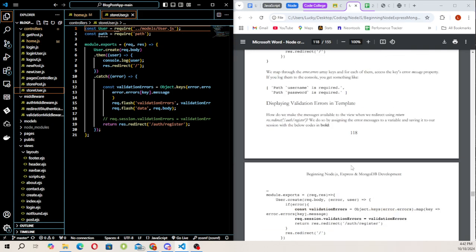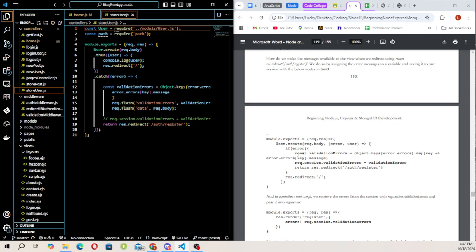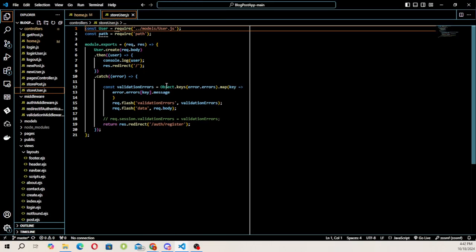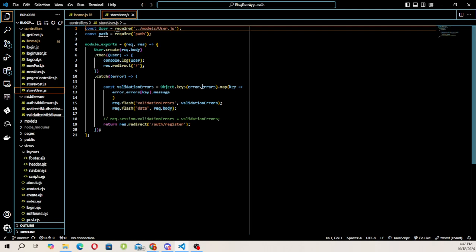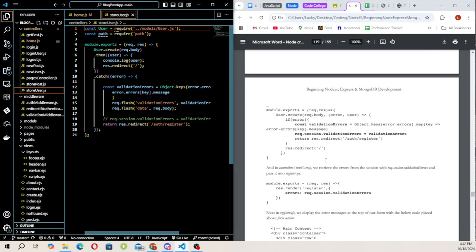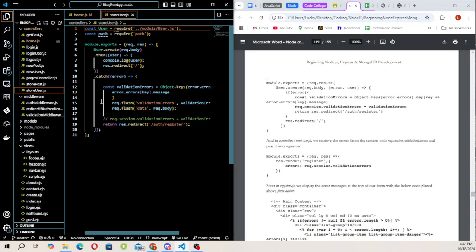Then after that, we are going to create it into a constant variable called validation errors, right? And we're going to have this object here, and then we're going to go into the keys method of it. Then we're going to get these parameters here, errors, and then we're going to map each key and show the message, right? And after that, what we are going to do is go to register.ejs.